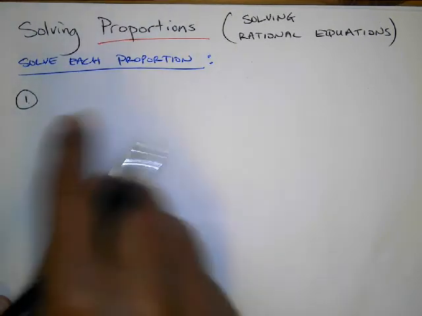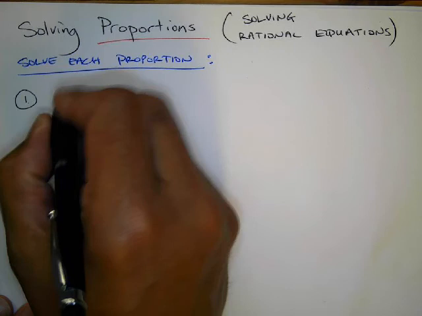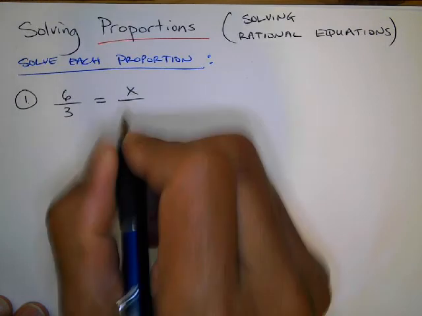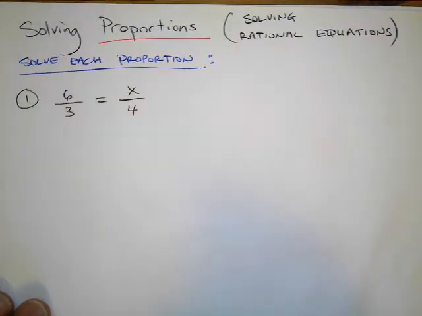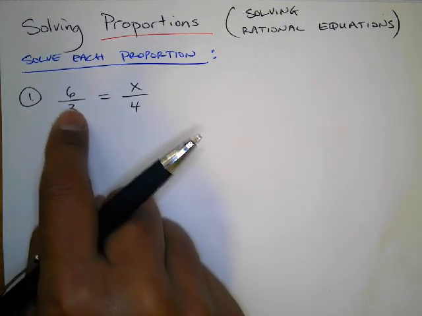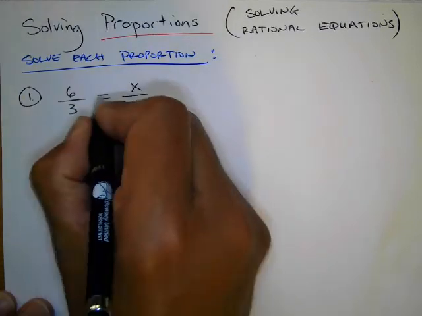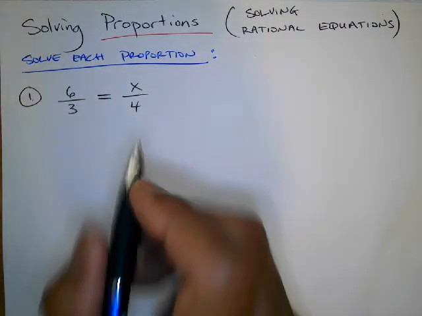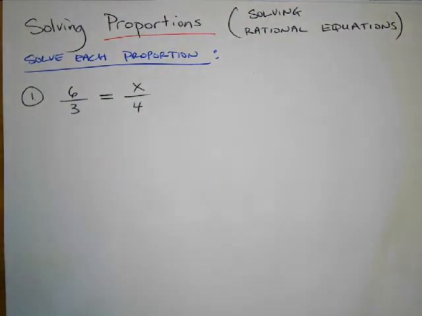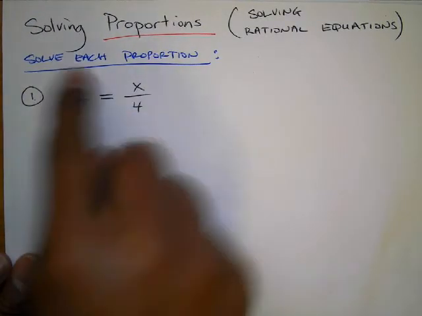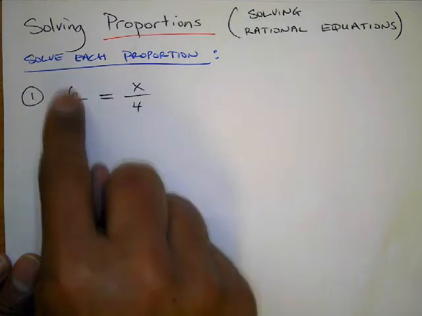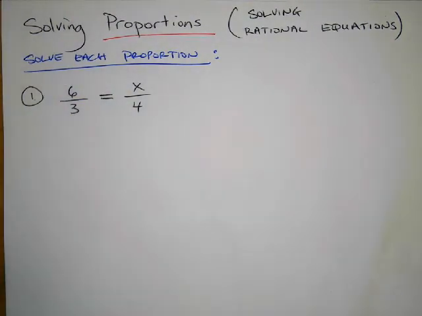A proportion is when you have a fraction equal to another fraction. So you'll have something like 6/3 equal to x over 4. This is what a proportion is. When you just have a fraction, nothing more being added to it or from it, just one fraction equal to another fraction. With denominators and such, it's kind of tough for a lot of people. It's a ratio, or a rational equation, which is just a fancy way of saying a fraction equal to another fraction.